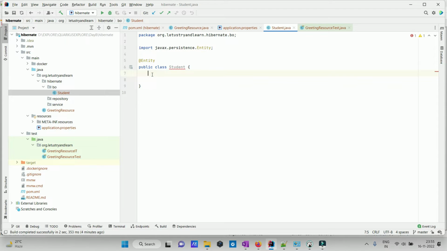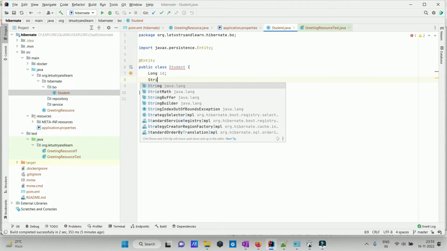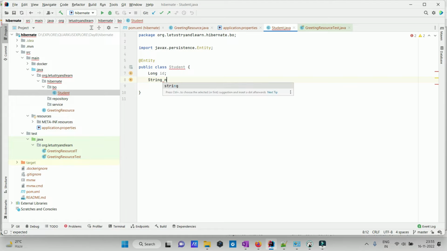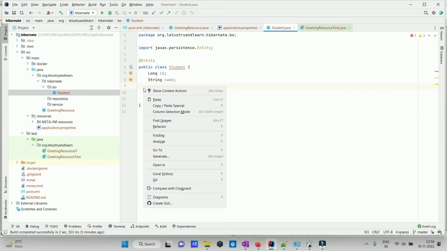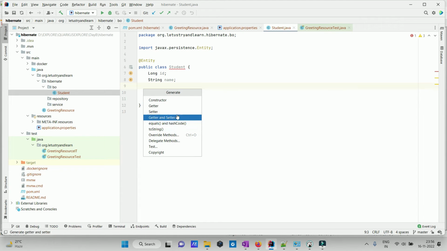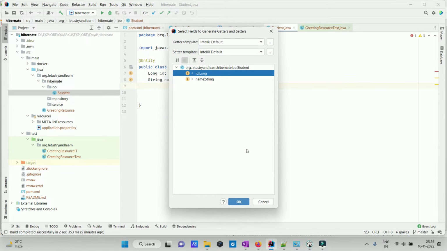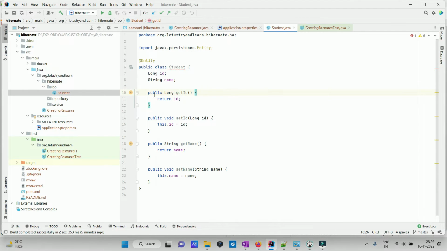Now let's take long id, then string name. Then we will generate getter and setter for both the fields. Okay, so this is done.